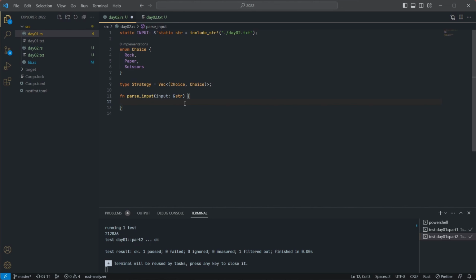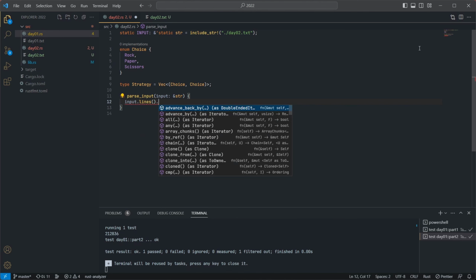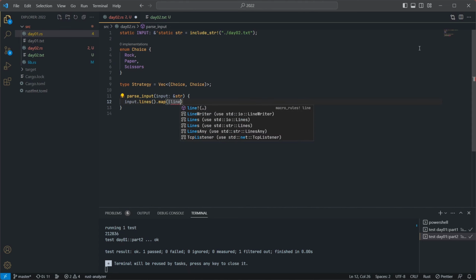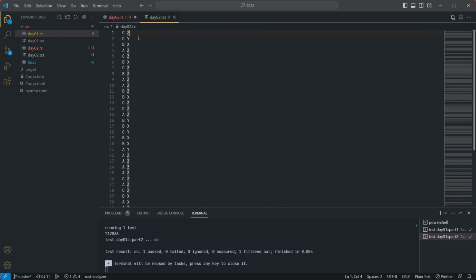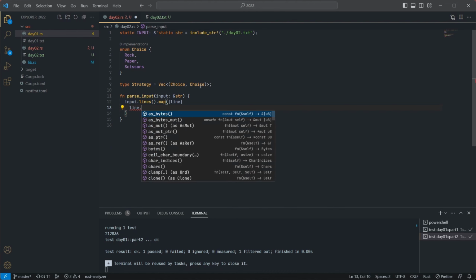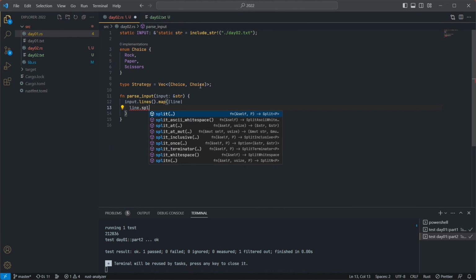Okay, so as before, we can get the lines and then map it. It's actually 3 characters each line, or 4. But let's split as well.